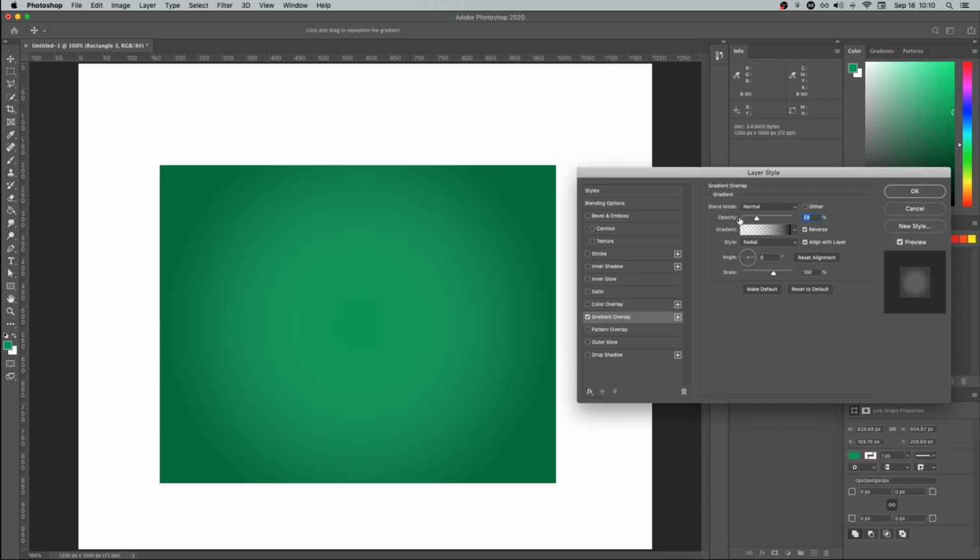So I think that's all I want to talk about with the gradient. This is for those who are interested in creating custom gradients. So it's a very powerful feature inside Photoshop to create custom gradients, and you could have a lot of fun with it. This is for a little spotlight effect. You can do it to create interesting colors. And as we will see when we work with images, you can actually use it to create some really cool effects, some lighting effects to blend with your images. So it's good to get to know it. It is a little bit more advanced, but I hope you enjoyed.